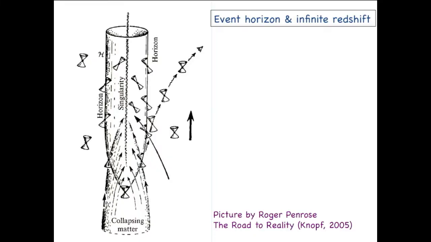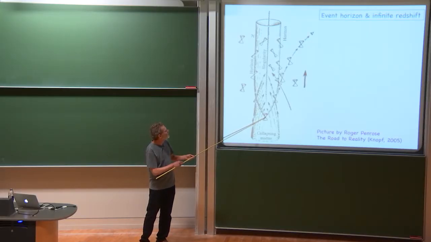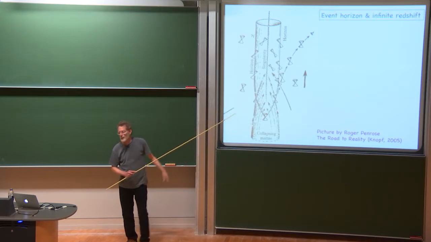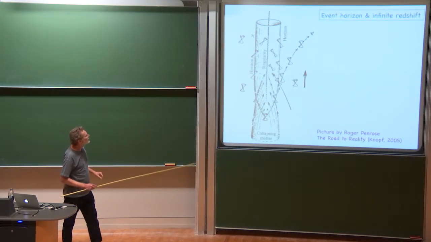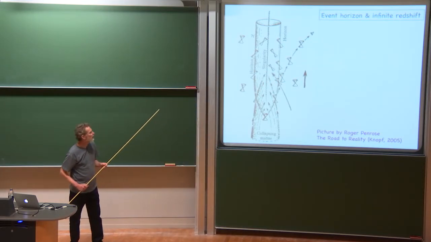So what is this Hawking effect? Here's a picture that I like from Roger Penrose's hand. A space-time diagram of the collapse of matter to form a black hole. Here's the matter. Here's the last light cone that's not trapped. And the future of this point in space-time becomes the horizon. The light cones are tipped inwards and events inside this horizon cannot influence anything outside of it because no influence can propagate faster than light.